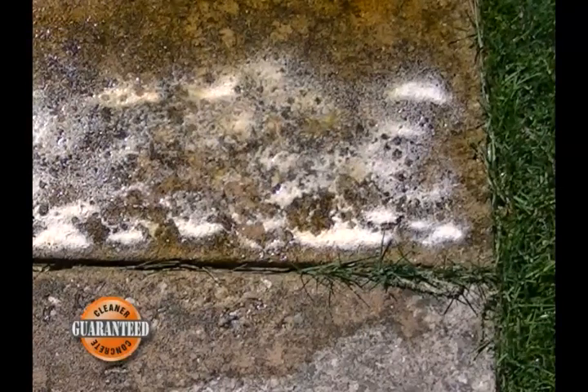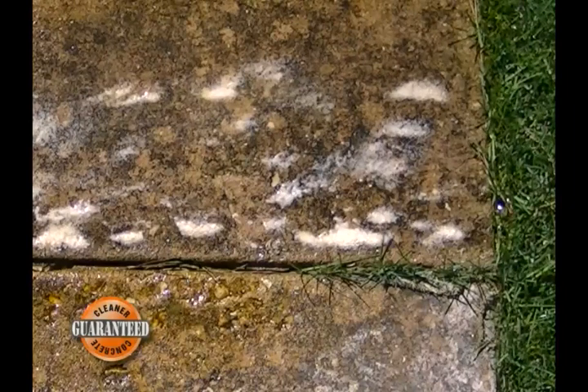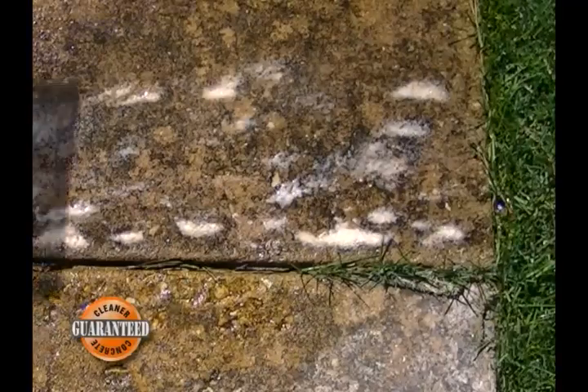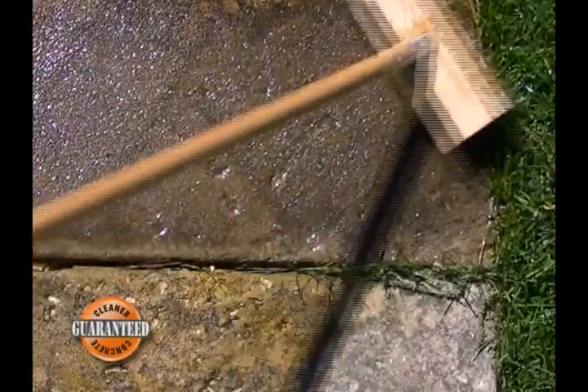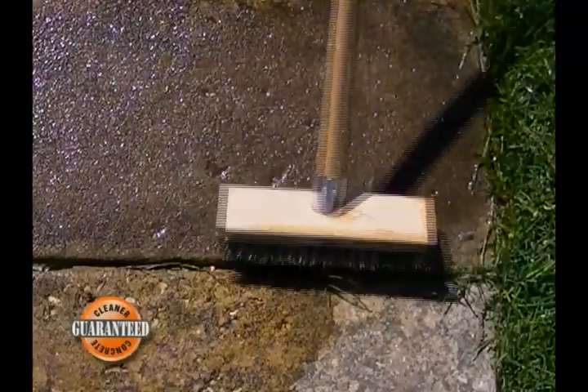The secret is in one ingredient's ability to keep oils, fluids and dirt suspended in water molecules during the cleaning process. This makes sure that all the dirty build-up will not re-deposit onto the clean concrete as it is rinsed off. Then scrub CreteClean Max into the concrete with a stiff bristled brush or broom from multiple directions and a circular motion, so CreteClean Max comes into contact with the build-up from multiple directions.